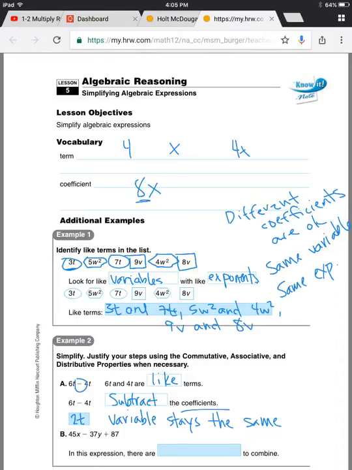Okay, 45x minus 37y plus 87. Now they all have different coefficients. Awesome. However, when we get to same variable, we have an x, a y, and no variable at all. So because we cannot say that our second rule applies, there are no like terms. And guess what? You don't have to do anything, which makes life easy, but don't just say there's no like terms just so you don't have to do anything, because that's not how life works.